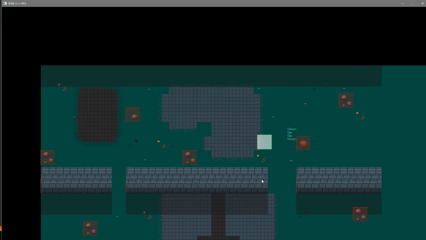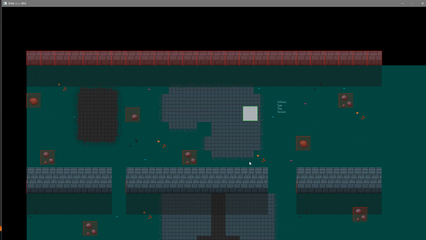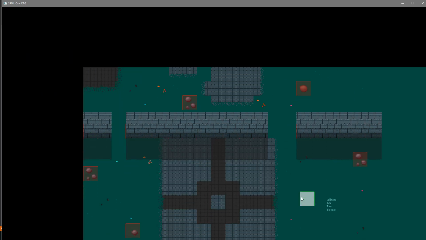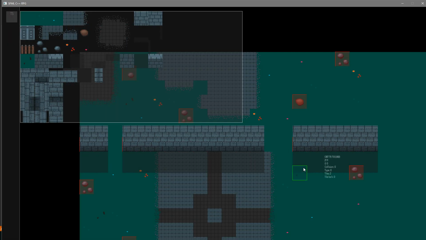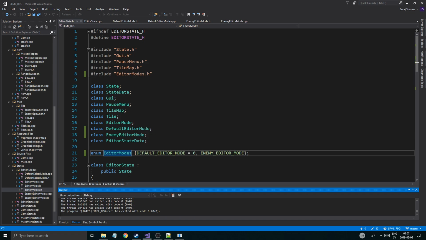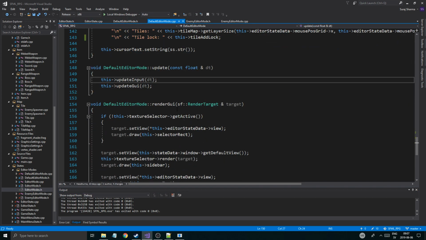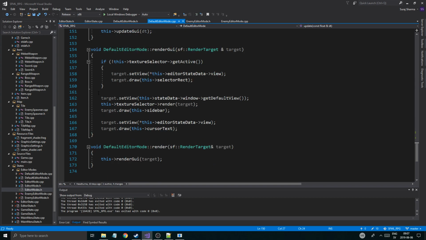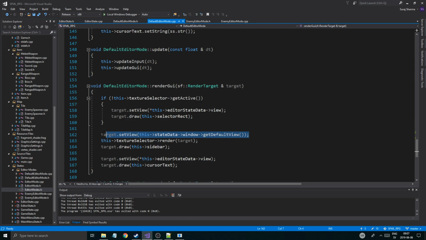So I'm changing the editor modes, although this isn't really working properly as it should. I think that is because of some kind of mouse position error. I'm not updating something, probably. Most probably not setting the view when we are rendering.